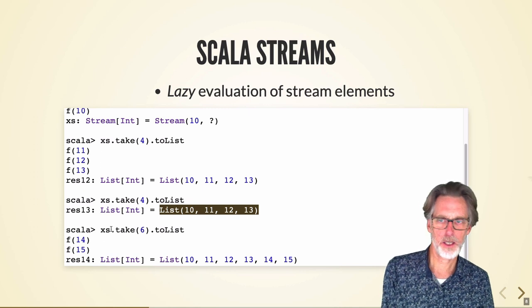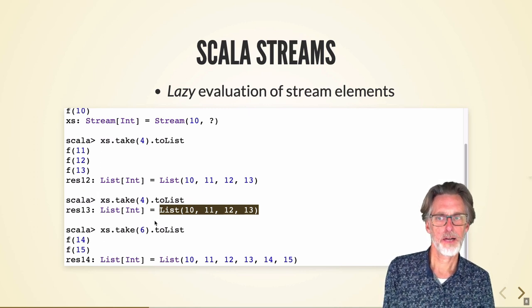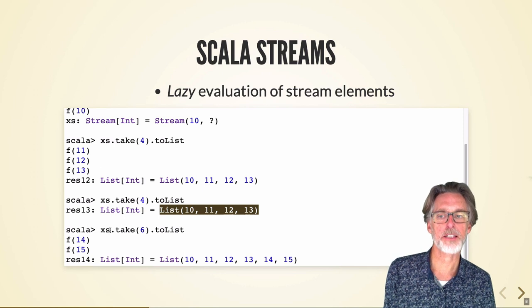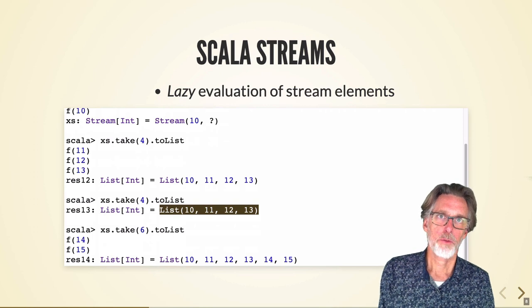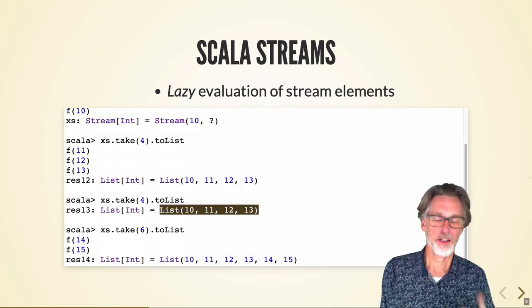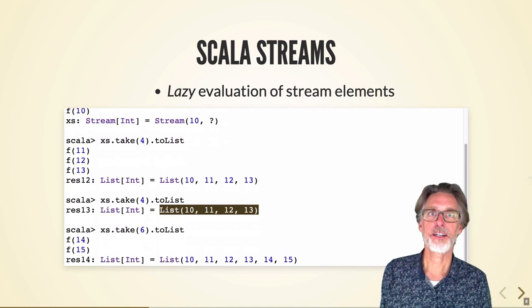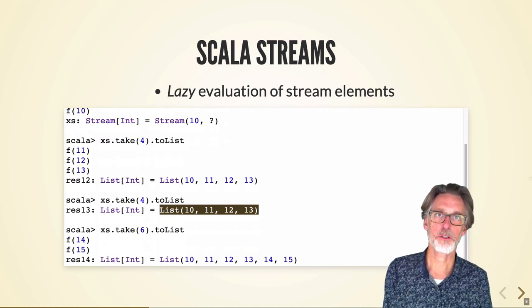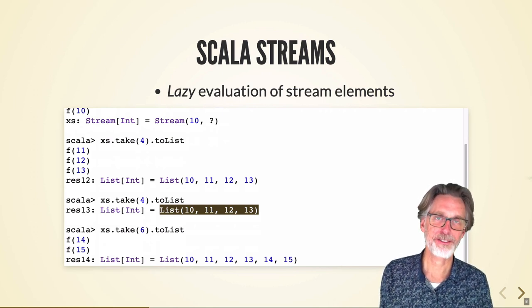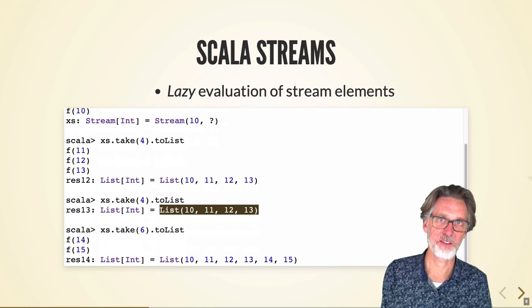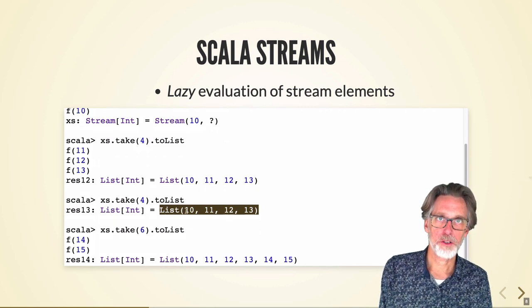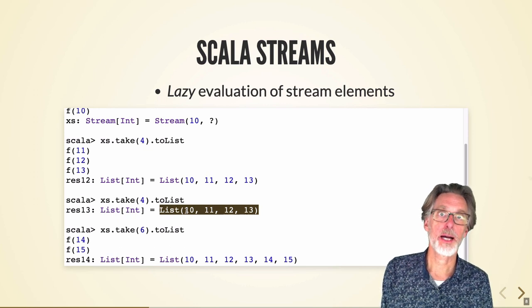And you can see that if I go to take more elements out, well, I've already got the first 4, but I haven't gotten the 5th and the 6th, and so those need to be computed. But we'll only do it once. Lazy evaluation is fascinating, and there are languages that are built entirely around this concept of doing lazy evaluation. One such language is Haskell, named for Haskell Curry. That was his first name, Haskell. What a great name. Anyway, Haskell Curry was one of the founders of functional programming back before there were computers. And that language uses lazy evaluation throughout.